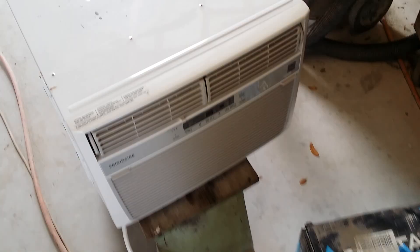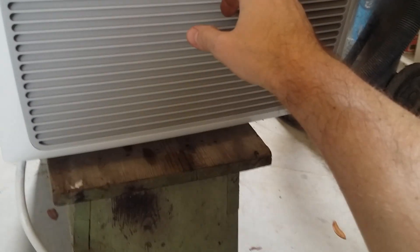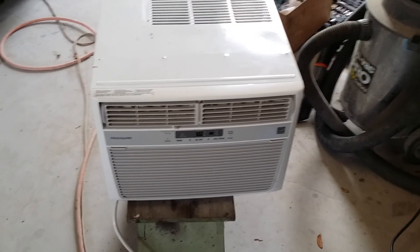I put a little bit of waterproof grease on the rusty surfaces to try to slow down some of this corrosion, then kept putting it back the way I took it apart. It was noisy before but now it's very quiet. Let's put it together and plug it in — I like to call this the moment of truth. This will be the best feeling AC I've ever had. It's only a $300 machine but it's sure gonna feel good when it blows out some nice cold air all summer long.